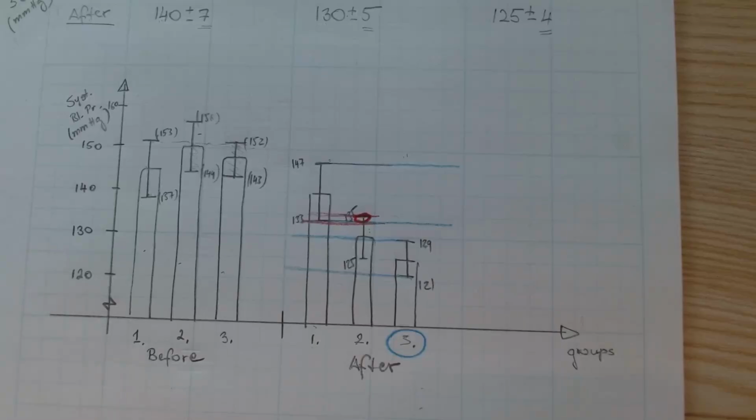And the point is that using the error bars, if they overlap, that means they have no significant difference from each other. But if they do not overlap with each other, the two groups' mean value is significantly different from each other.